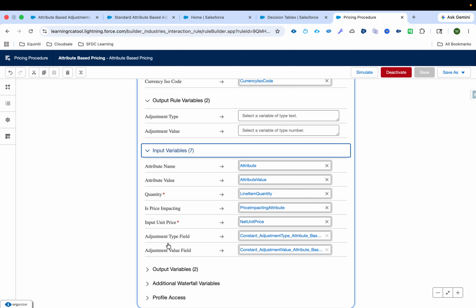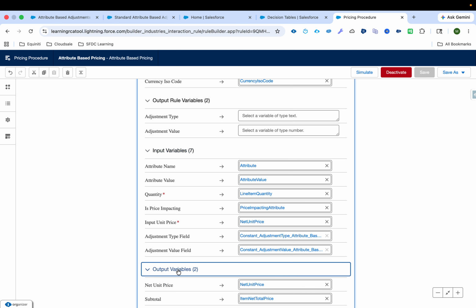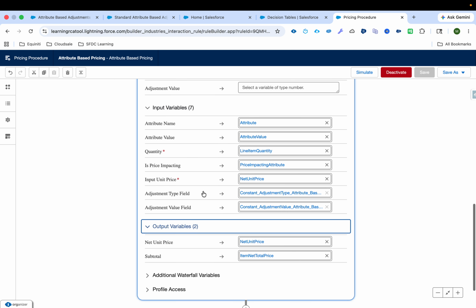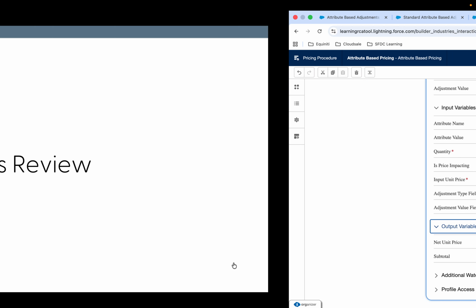Then net unit price, and these are the constant variables that come by themselves. So once this is done, whatever is the net unit price coming up, we are storing into net unit price variable and subtotal into item net total price. So this is the whole configuration which will enable you to price your product based on the attributes.